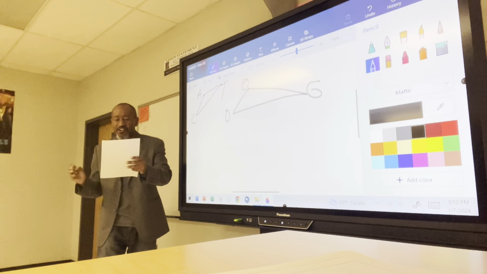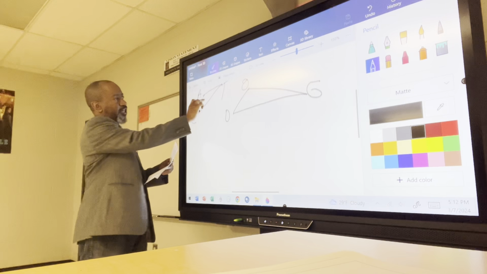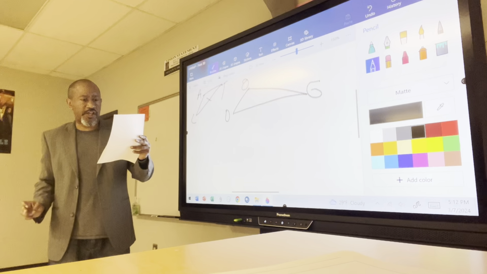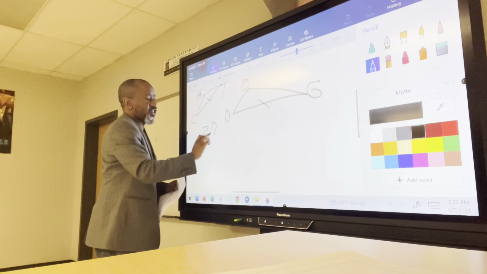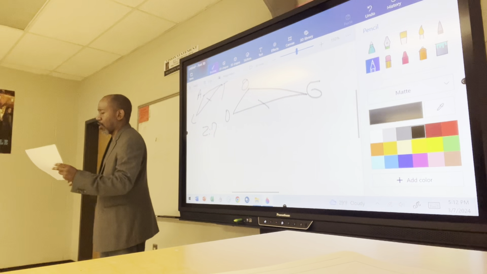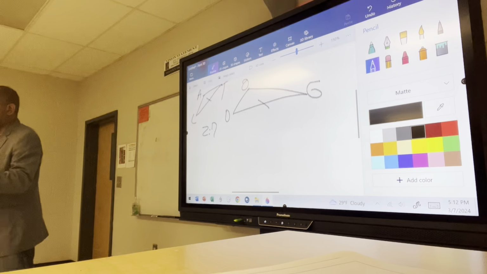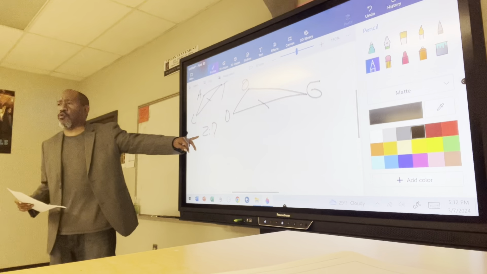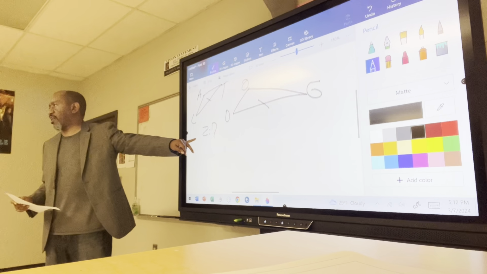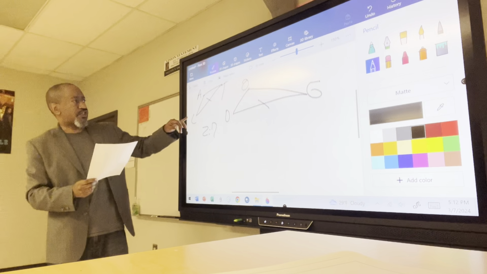Okay, so here's what we know. So here's what they tell us. TC is similar to GD, and that ratio is 2 to 7. Everybody with me so far? The most important thing, though, is look at what they're asking you to find. We have to find something that has a similar ratio to this. Is everybody with me? So let's go through our choices.